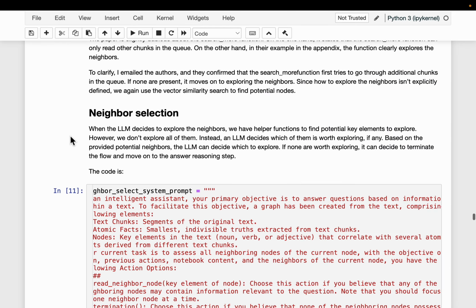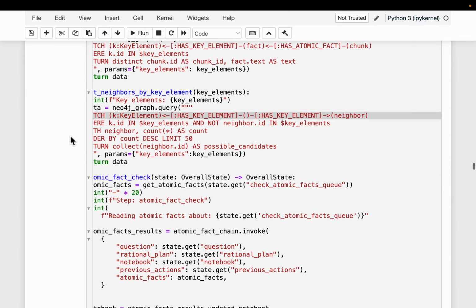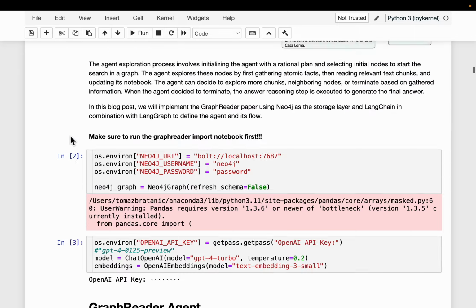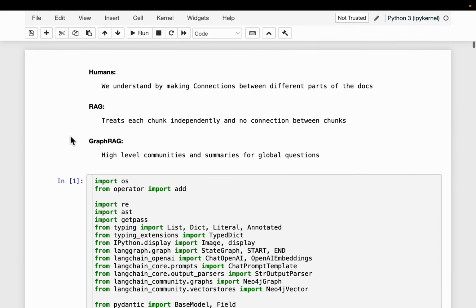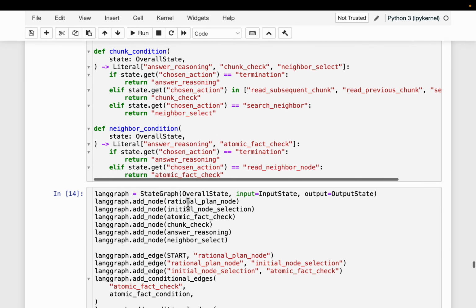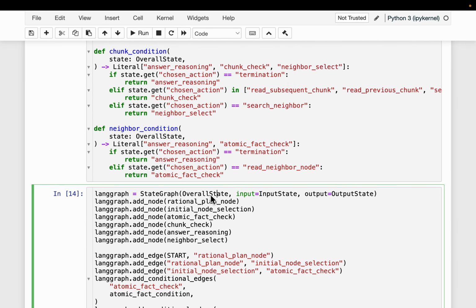Selection state. Overall state, let me search for this.